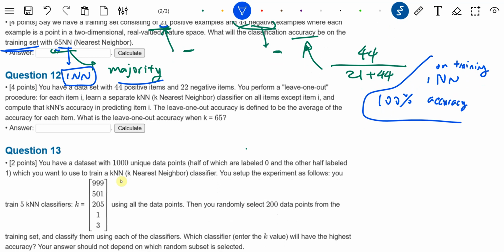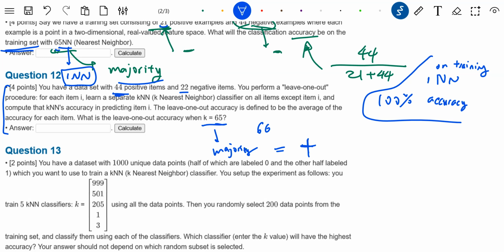Okay, so once you see the trick, the next question should be easy. So we have 66 examples, and every time we're going to leave one out and then use the 65NN thing. So again, this is just the majority predictor. If we remove one of them, it doesn't matter whether we remove the positive one or a negative one, the majority is always still positive. If we remove a positive one, it's 44 against 22, so the majority is also positive. So basically we have a predictor that always predicts positive.